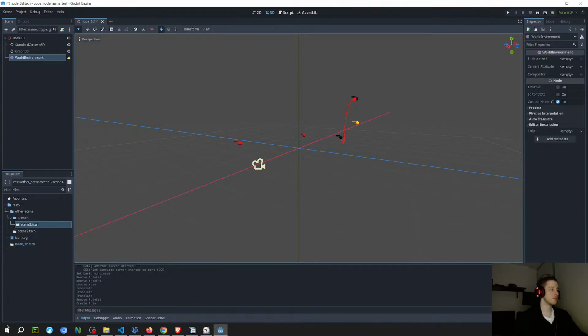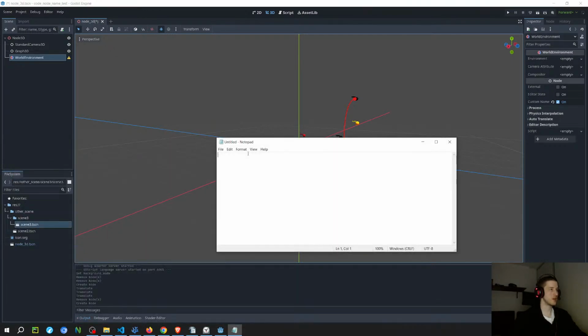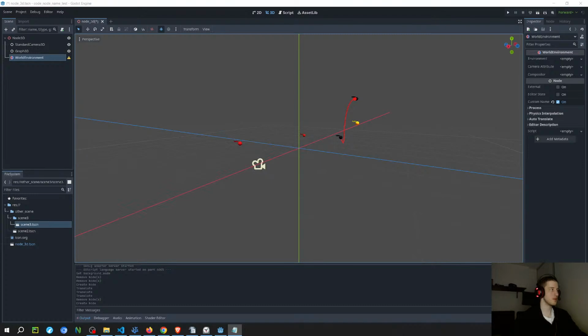So I'm gonna create from here, and then I'm gonna write down the stuff that is needed to set things up, and then I'm gonna try to create this from code. So I'm gonna use the task scene that I have there. The way that I'm thinking about it is creating a function that receives the root node and then creates the environment and the light. I think you have to do a directional light.